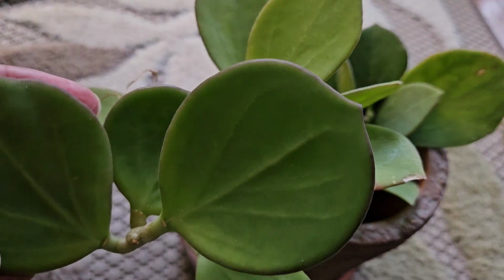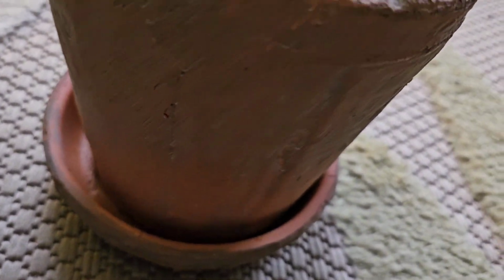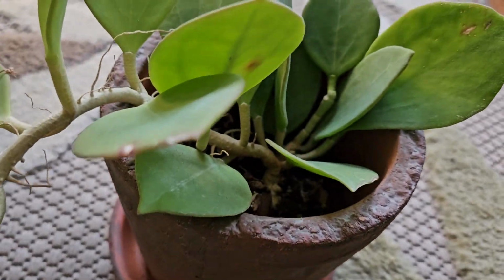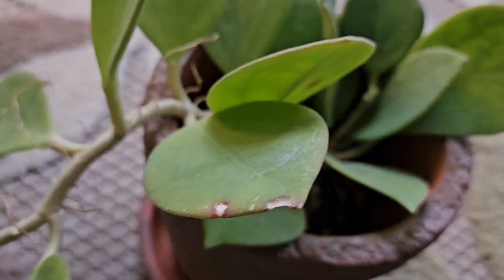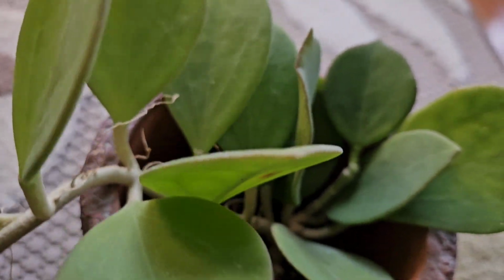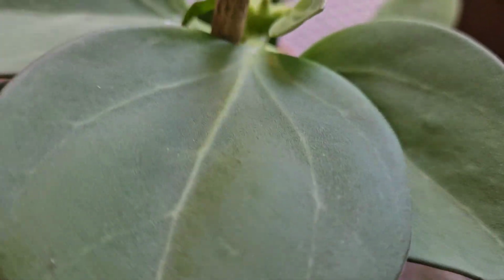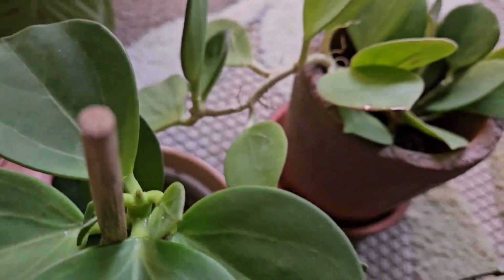This one, I like the way it's growing, so I'm not going to mess with that. And I like it in this distressed looking planter. I like that look. It's really pretty. So yeah, and I love the thick stems on these. Really nice, solid, beautiful plants. So I wanted to show them both to you because this one seems a little different from that one, only in the shade or the color of the leaves. Who knows why that is. But yeah, Hoya Patcha Clada.